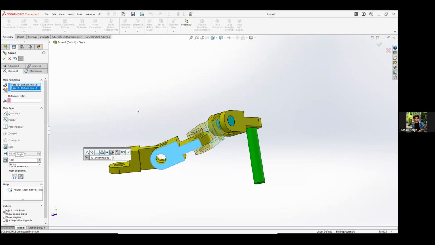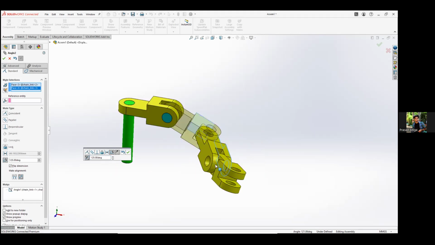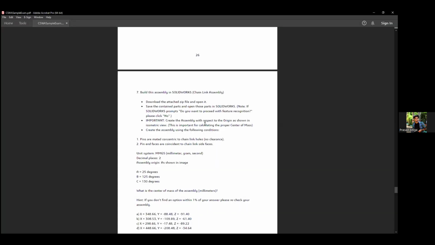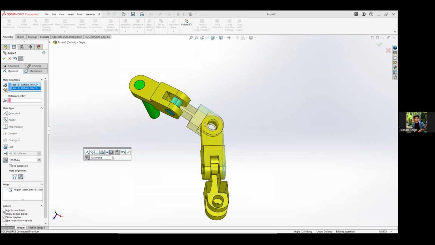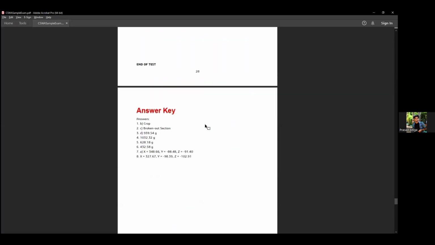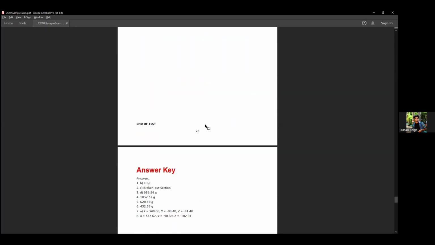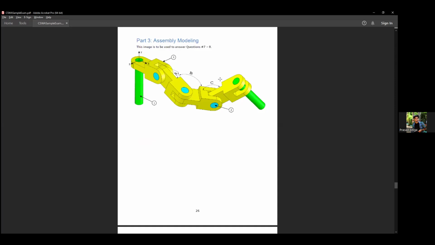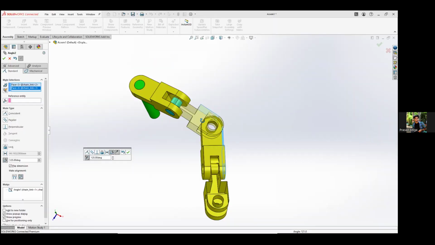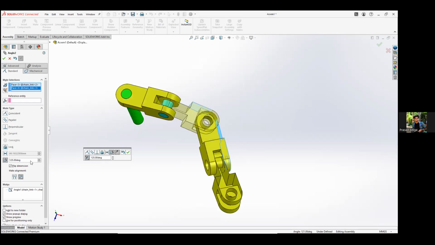125, right? Once you do that, go to the orientation and see if the orientation is as per the shown image or not. Let's go to the image. See, the orientation is not as it is shown, so it should be on the other side. So flip the direction, now correct, 125 degrees.